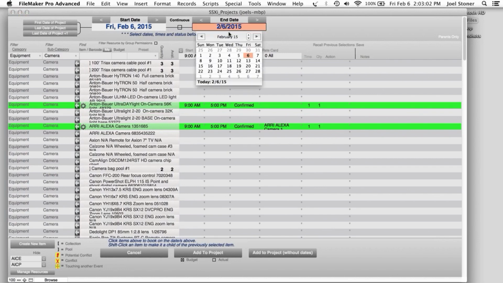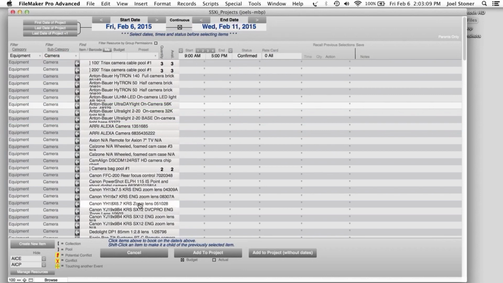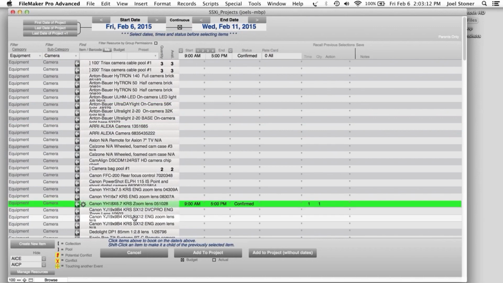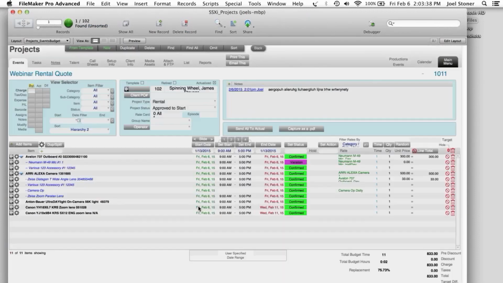And now I'm going to change the length of this for some new items. I'm going to say that this is continuous, and I'm going to book a couple other items, this guy and this guy. And we're going to see how these look different. And I'm going to click Add to Project. And often when we're doing a budget, we don't have any sense of dates. So if you know as you're making the quote bid budget what the dates are, do Add to Project. And if you don't, then do Add to Project without dates. Now, because I'm talking about continuous and specific dates here, I'm going to do Add to Project with dates. But typically you might not.